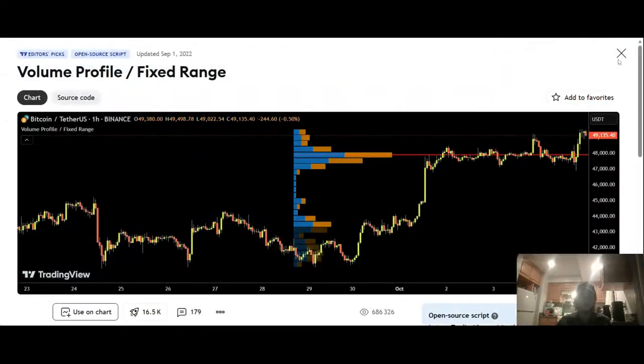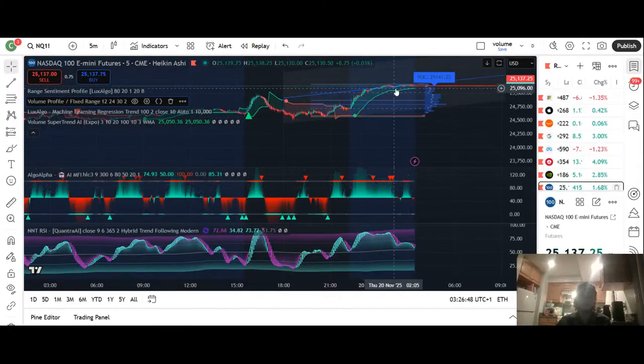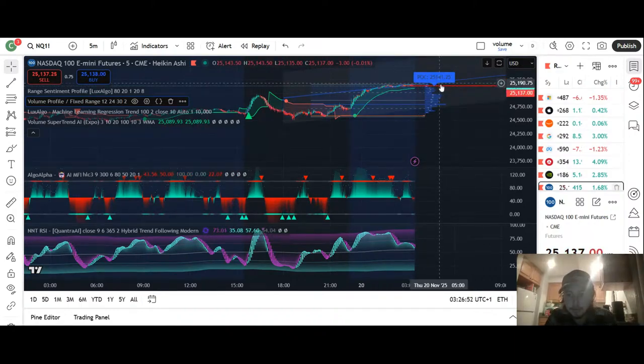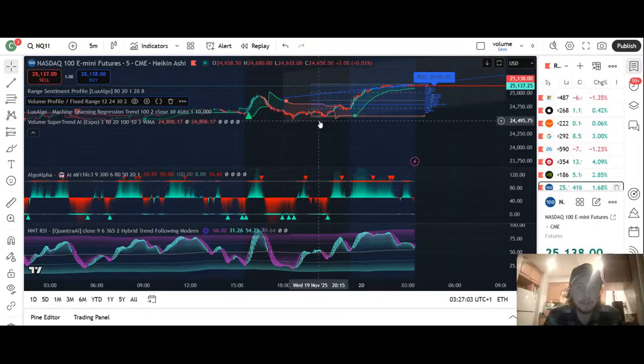Volume Profile. So we kind of find the main area it wants to be at, which is right here, and it gives us the number 25141. Right now we're 4 points below it. So very, very interesting. We'll come back up, hopefully, because that's the area most likely we want to get back to, and right now we're pumping back up to it. And that's the idea of pivot points and the way it kind of works.